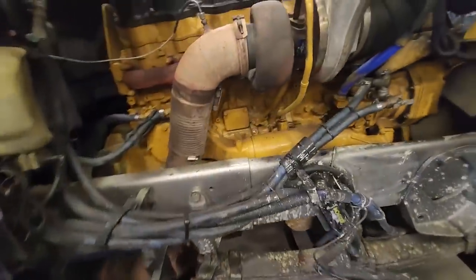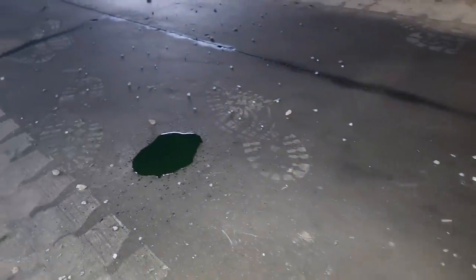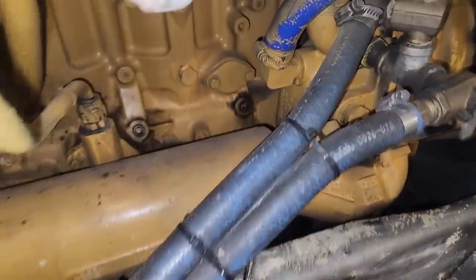On the exhaust side here, it's a 6NZ, single turbo, and there's a little bit of moisture coming out of the exhaust - not a good sign, folks, obviously. Checking these drips, they look like oil, but if you zoom in on them with the right lighting - yeah, that's green. So he's got coolant coming out of the exhaust, really not a good sign. Now, this was a Cat short block, like I said.